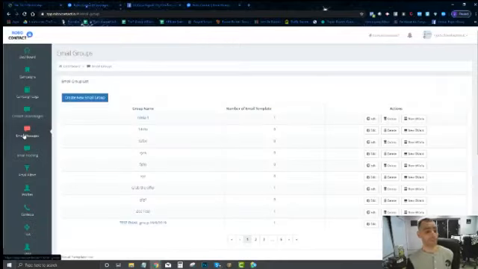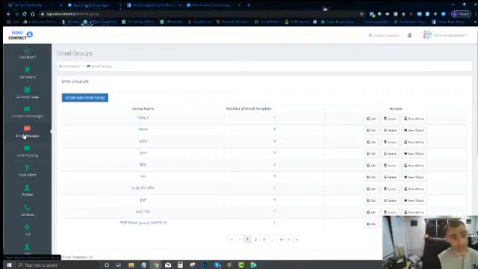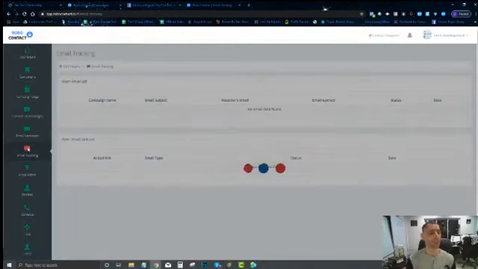You also want to go in and set up your email groups. These email groups are going to contain the email messages that are going to be sent out to the email addresses that are found for the leads, all right? So when we find their email addresses, if you want to send out emails, then the emails that are going to go out are going to be inside this email group.